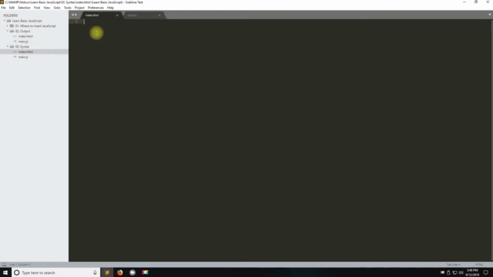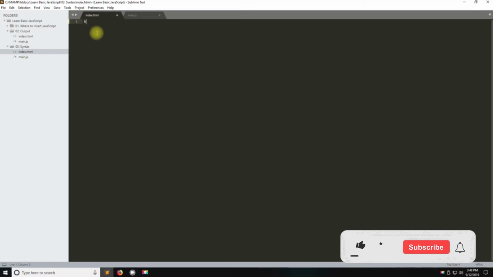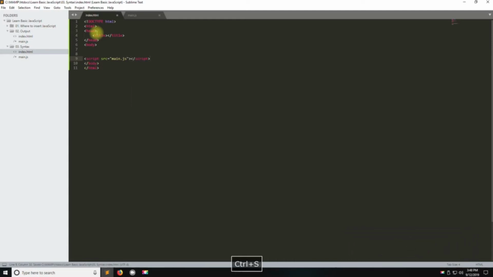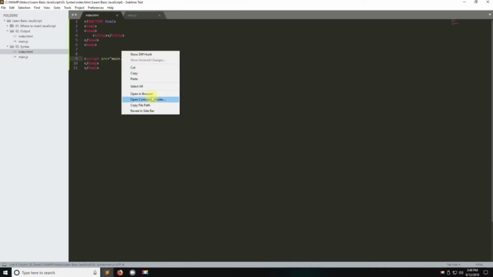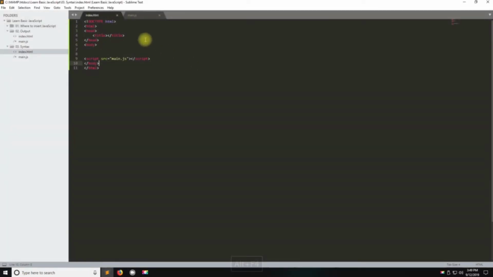So in the index.html file, I just want to type HTML tab and then at the bottom, we're gonna do a script tag, src and main.js. And then close up. And then here I want you to do console.log 5 plus 5 and then I'll save it. Then right-click on the index.html file, inspect, make sure it's working. There it is. Okay, good. And the reason why I did that is to make sure that the files are connected. So close that out. Now we're gonna be coding inside of here.